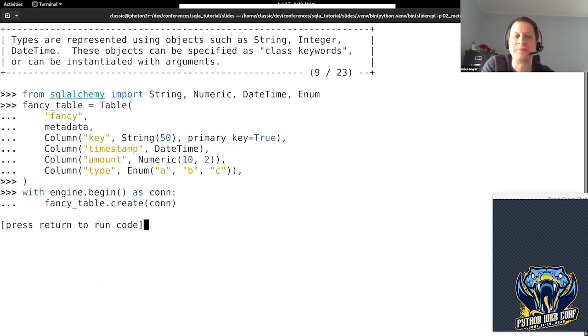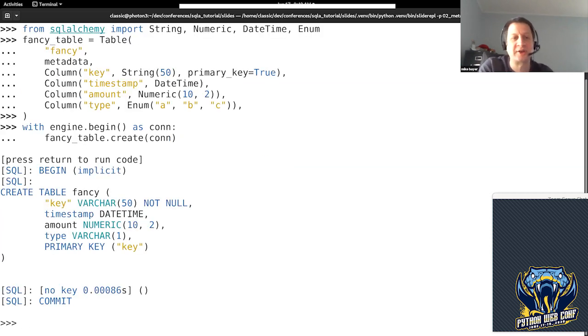Here's a fancy table with more stuff. A datetime column, a precision numeric column. Use a string as the primary key if you want. Do whatever you want. Here's an enum. SQLite doesn't have enum built in, so when it does the create table, you see varchar 1. Actually, it should be char 1. Maybe SQLite doesn't have char. And of course it does. It's a size 1 because the enum had 1 character elements in it. So that's a fancy table.